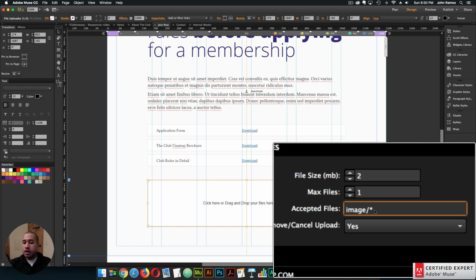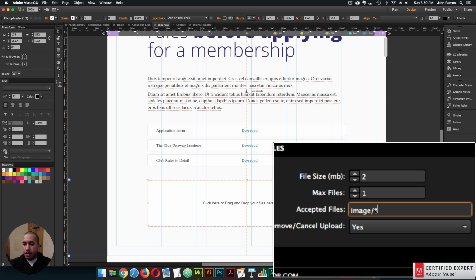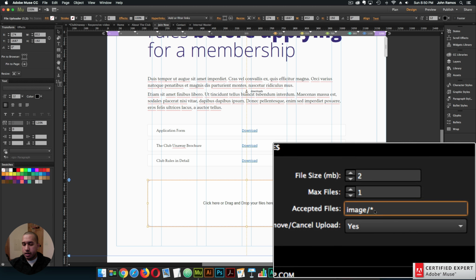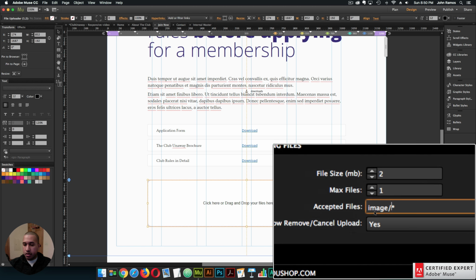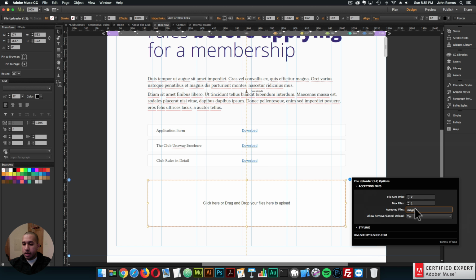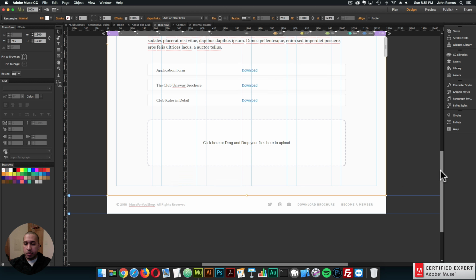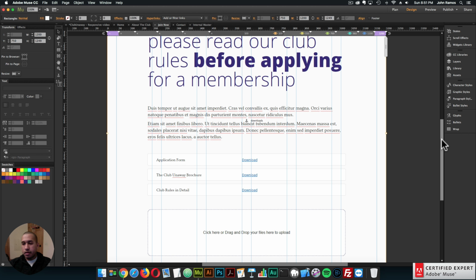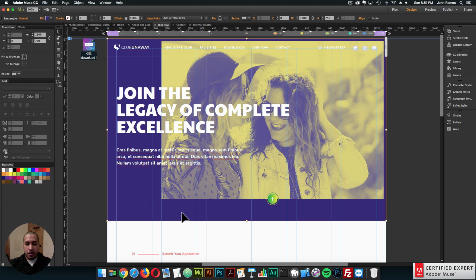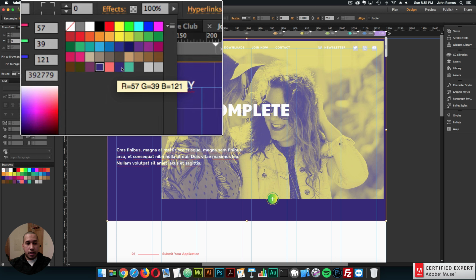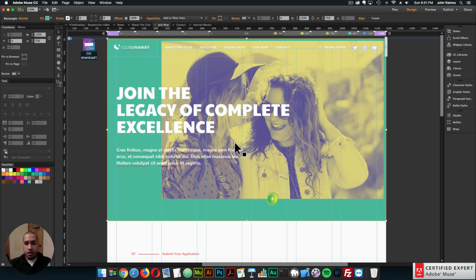So the user can upload a specific file. Like if you wanted a PDF, I think it's just PDF, and then you can do backslash and this symbol here, and it'll accept PDF files. All right, but I do have a video tutorial on the file uploader widget, so if you want to take a look at that, it's on the widget page as well. And all these colors here are customizable as well. Like this background, if I wanted to change the color, I could just select it, go to the fill option, and change the color there to change any of the colors for the template.